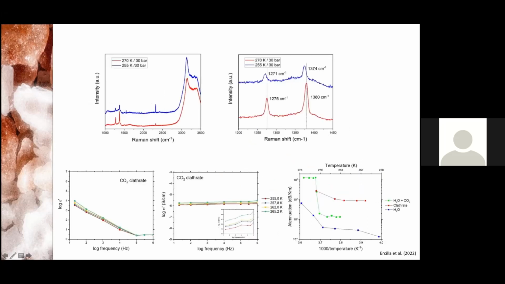Okay, these are some results of the high pressure experiments, which confirm that if clathrates are present in the crust, we will also be able to detect them by radar, because the attenuation of clathrates is different from the attenuation of just water ice. So that's good news. Europa Clipper will be able to confirm that there are clathrates in the interior of the icy moons.